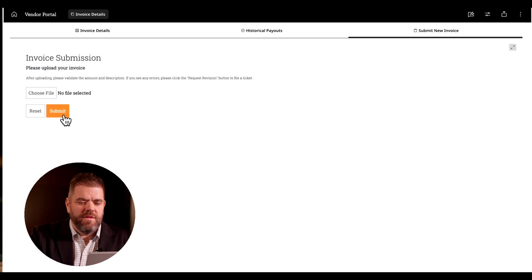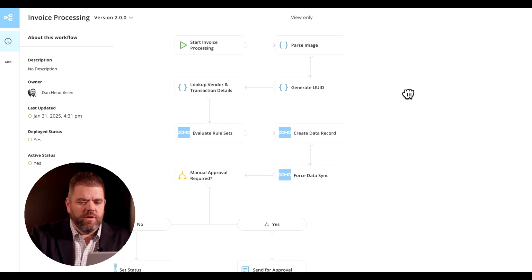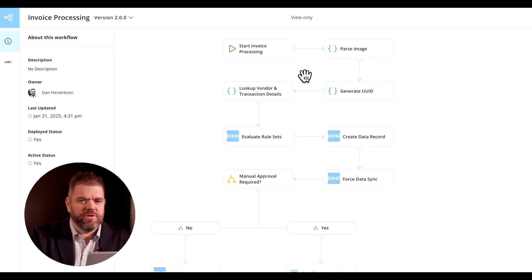The section where the invoice submission occurred, this invoice submission kicks off a workflow in Domo, an AI-driven process that handles all the business rules and the logic to know exactly what to do with that submitted invoice. Let's take a look at that workflow. Here in Domo's workflow engine, we've got an intuitive drag and drop interface where we've laid out the process that we want each submitted invoice to run through.